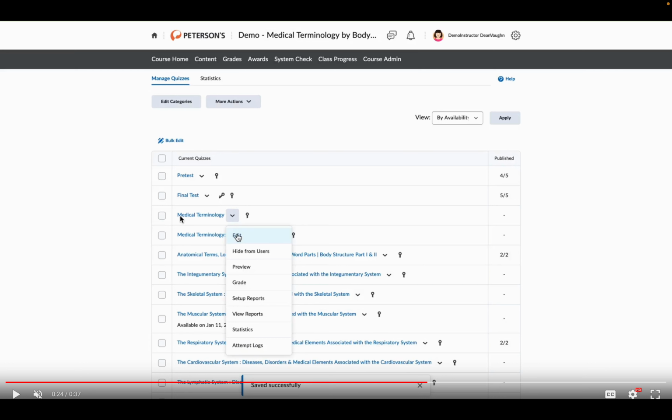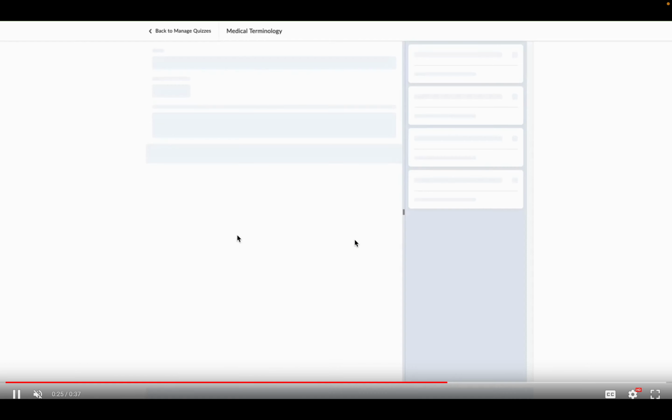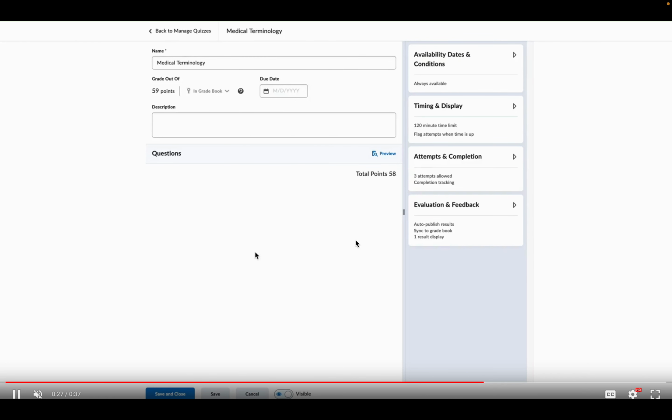Or you can click on Edit. So open the drop-down menu, click on Edit, and then click on the toggle button at the bottom of the page to hide the test. To make it visible again, you should just click on the little toggle button all over again.